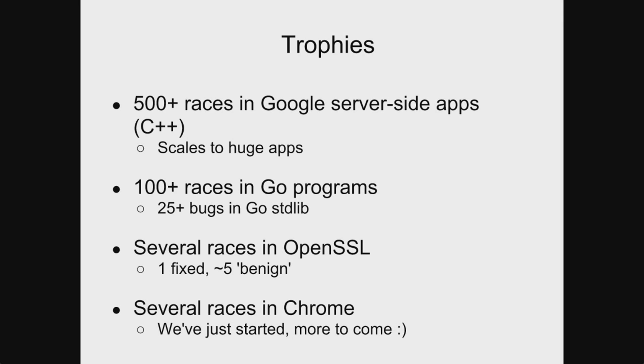What I didn't tell you yet is that this tool also works for the Go language. Raise your hands if you know about the Go language. Good. Now you all know about the Go language, so raise your hands. The Go language is a very interesting language which doesn't have buffer overflows, use after free, or anything like that in C++, but it still has data races. And I think the tool more or less found all of them in all of the existing Go code. There is quite a bit of it, but not as much as C++.